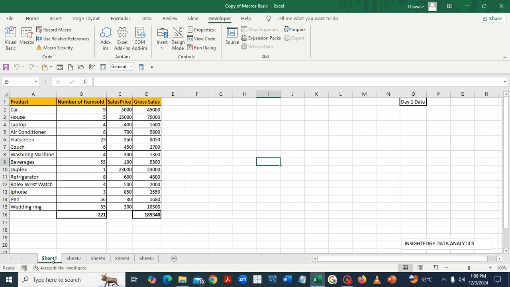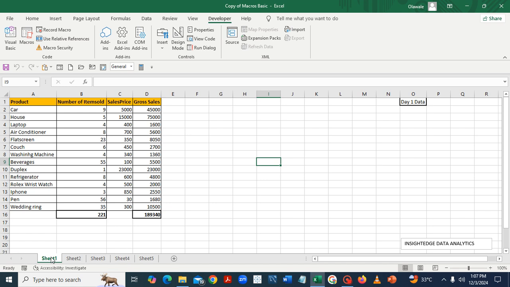So you've seen that we've been able to use macros to automate the second data, third, fourth, and fifth. So that means instead of doing it manually, you can just record a macro for your first table and run it on the second, third, fourth, and fifth table.